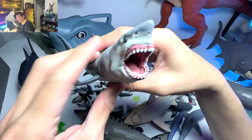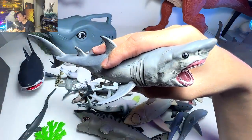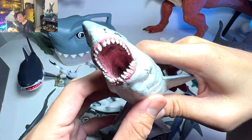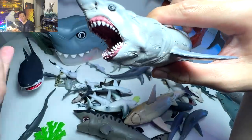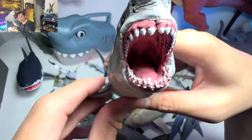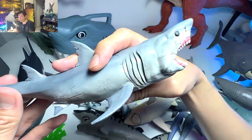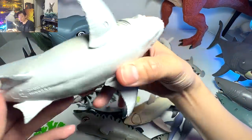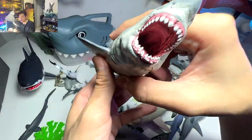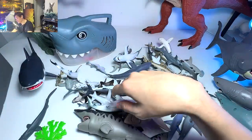This one is really really cool — I think this was actually sent to us by a fan from Ross called Jeremiah, from his own collection. It was very kind of him to donate this figure to us. It's a beautiful one — I think this has got to be one of the best looking, if not the best figure in our entire shark collection.